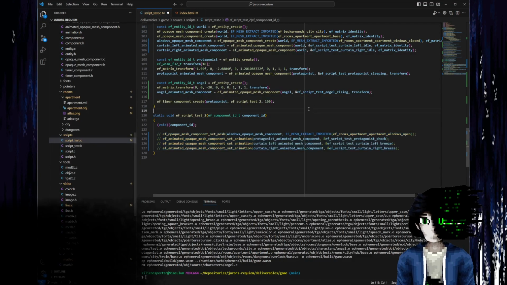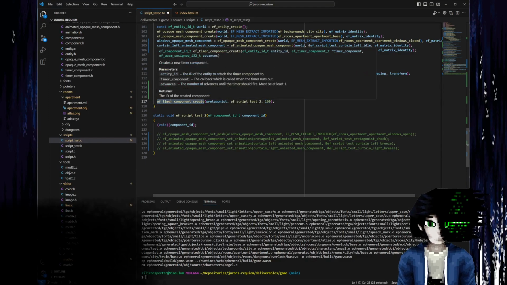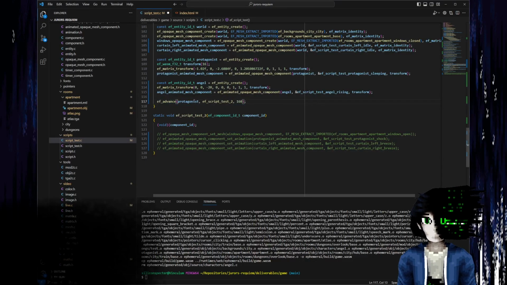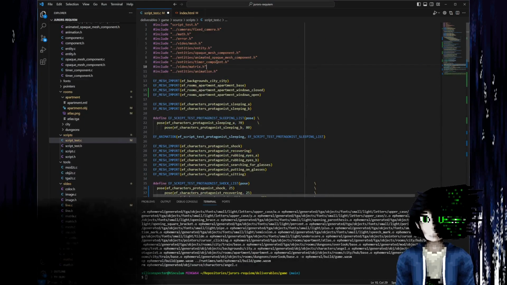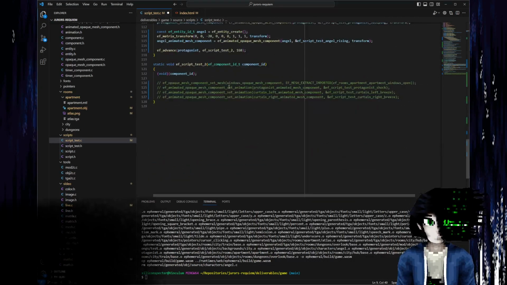So at the moment we have this set to execute after 160 frames. I'm going to change that so it's instead an advanced component. What that means is it executes every time we advance the game state.